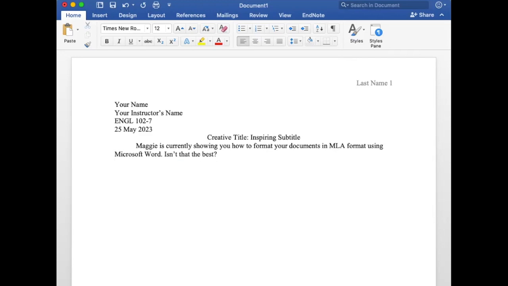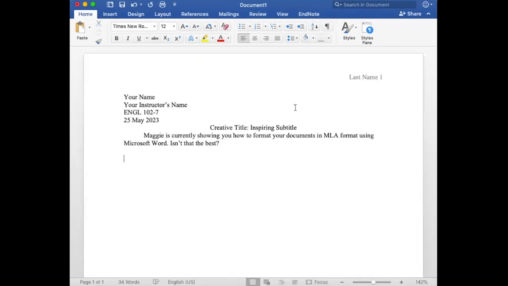And now we will find our word count. The fun thing about Microsoft Word is that it automatically shows you the word count on the document. So if we have right here that we've typed 34 words, we would like just this body of our work, so we know that that's 20 words. And we just look right down here, and we've got our word count. So we press enter, enter again, bracket, 20 words, bracket.